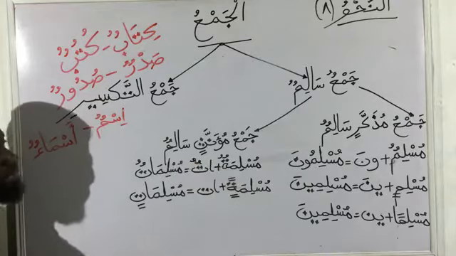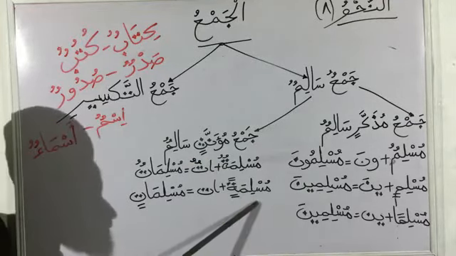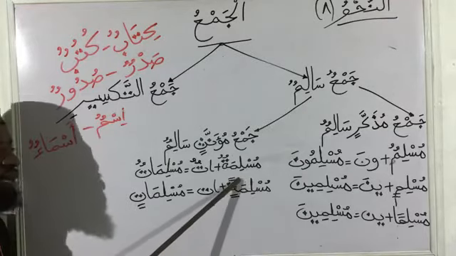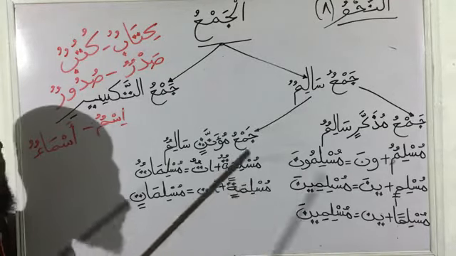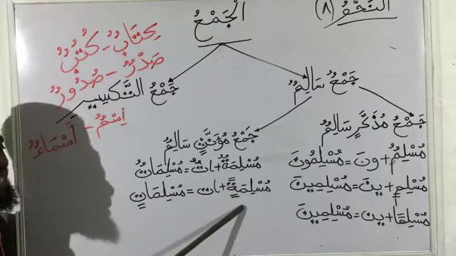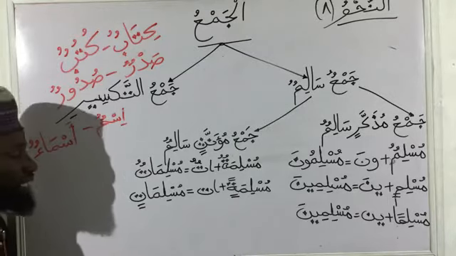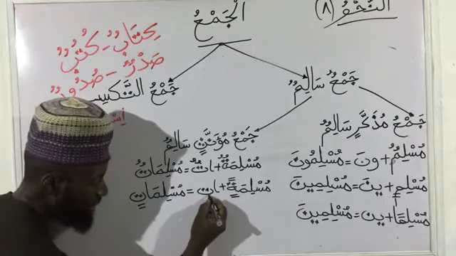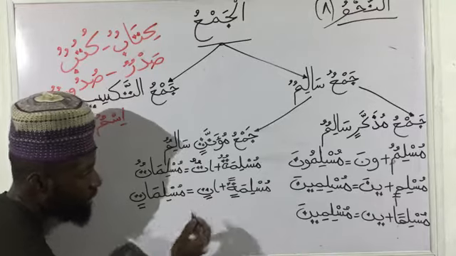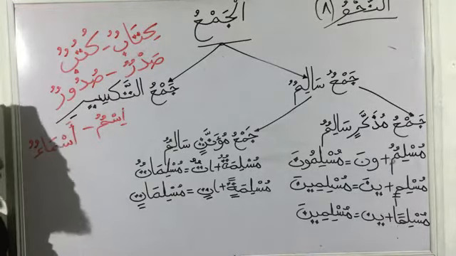So now in the singular state, it is taking nasbu, that's fatha-like sign, or it is taking what? It is taking jarri, that's kesro-like sign. Do you get now? So when you want to form the jamu, you add the same alif and ta, but the ta will take what this time? It will be taking kesro. Do you get now? So it will give you what?